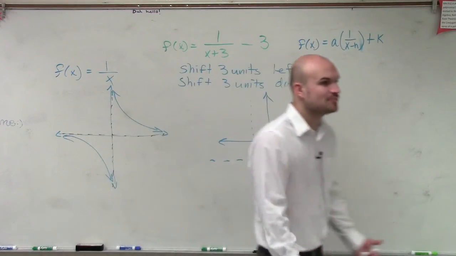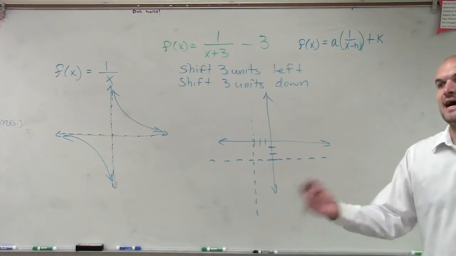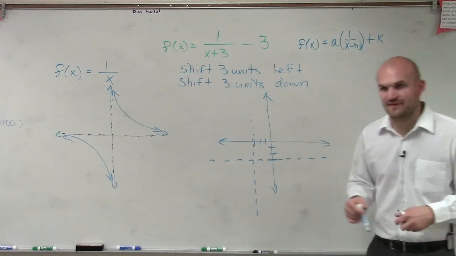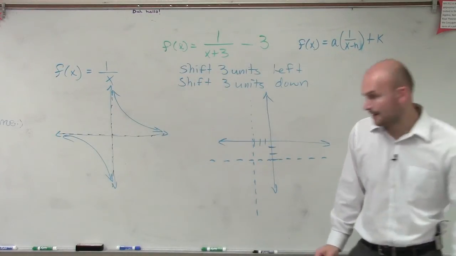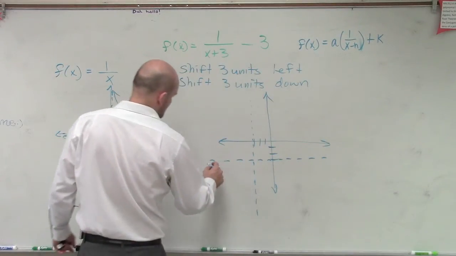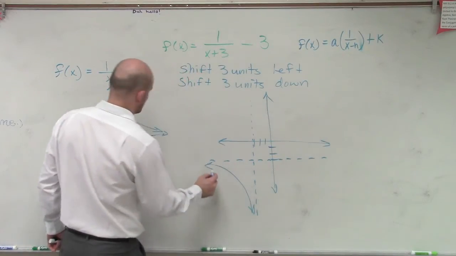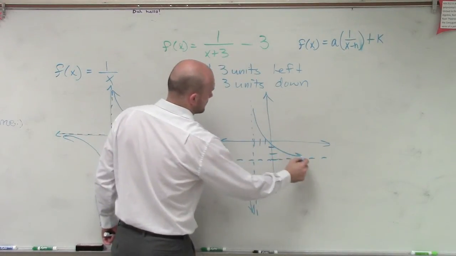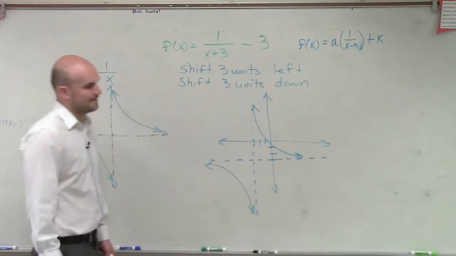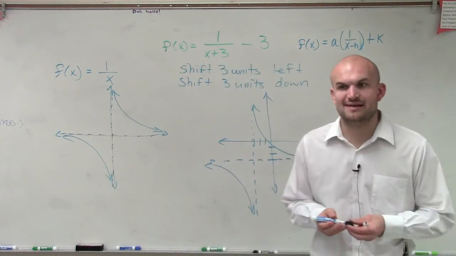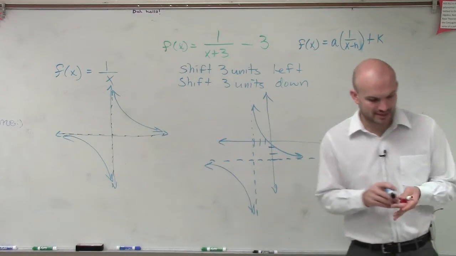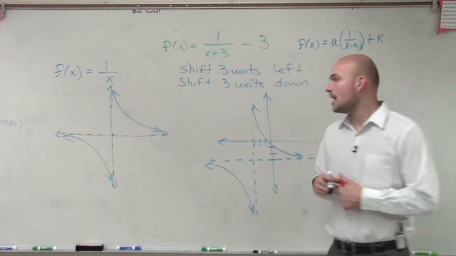Then from this point, you guys can see now I can just go and sketch the graph. If I wanted to make sure I had exact values, I could plot in my two points to the left and to the right. But we'll just go and look at this. It's just going to be something like this and go like that. We could easily just pick plotting two points to the left and to the right. But I'm not getting exact. We're going to get exact with today.